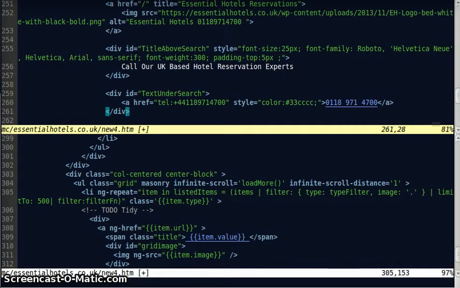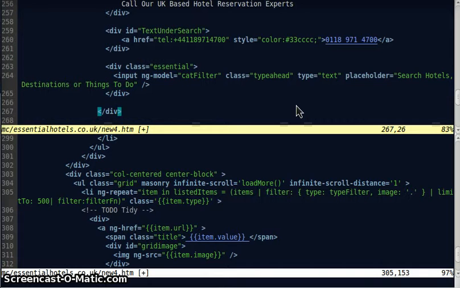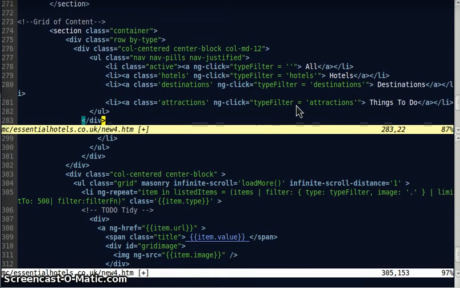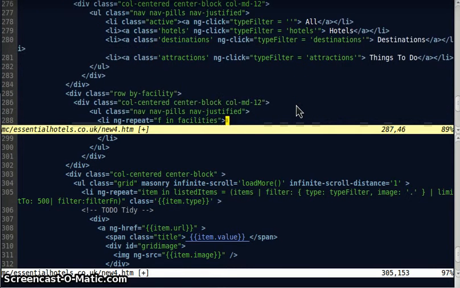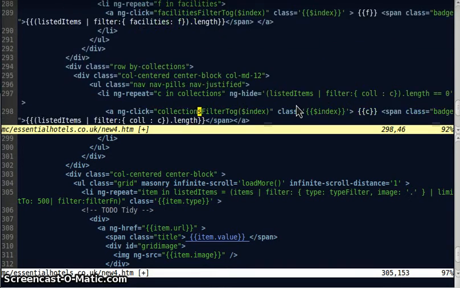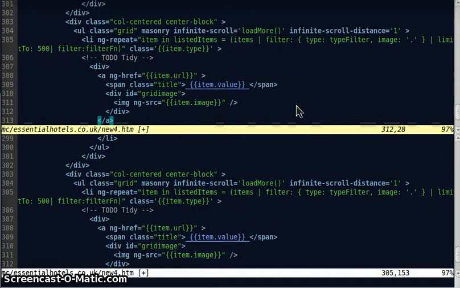This is where the Twitter type ahead input is, and then under that we have the types, which then get hidden if you've already gone to a place, and facilities, collections, and then the items themselves.